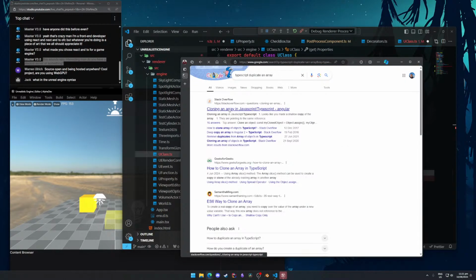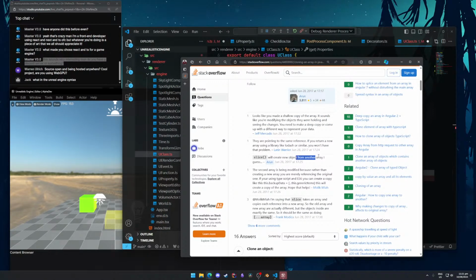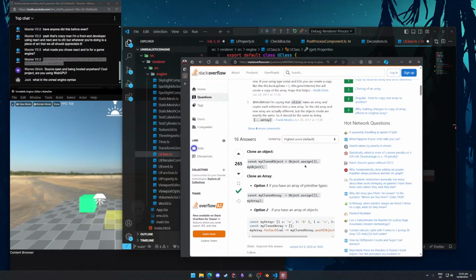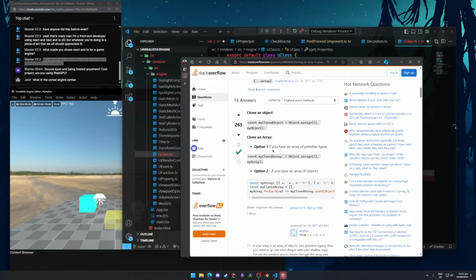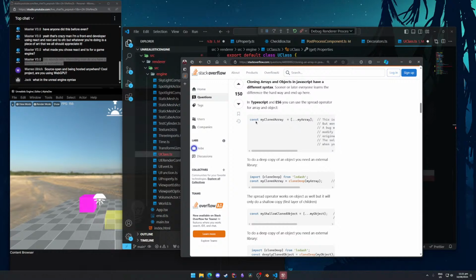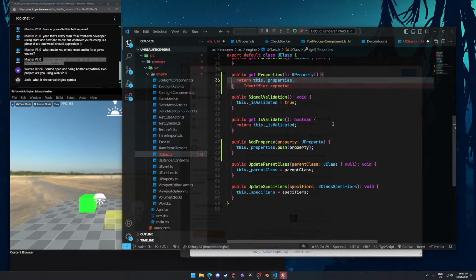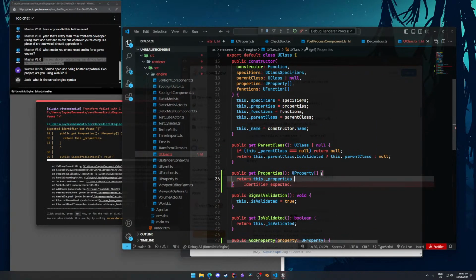Or clone an array. Oh, jeez. Is there really not just a function for this? Ah, here we go. The spread operator. Oh, it won't work for... Okay, well, we're just returning the reference then. Whatever.